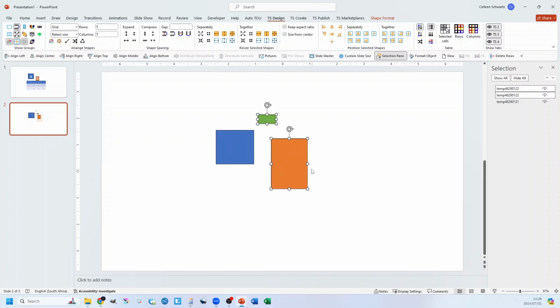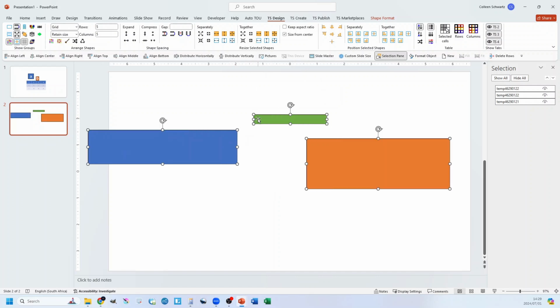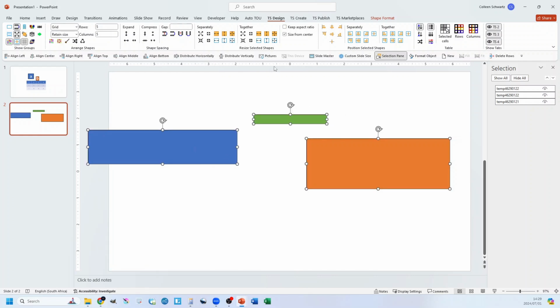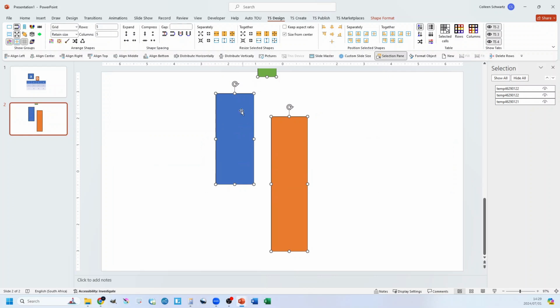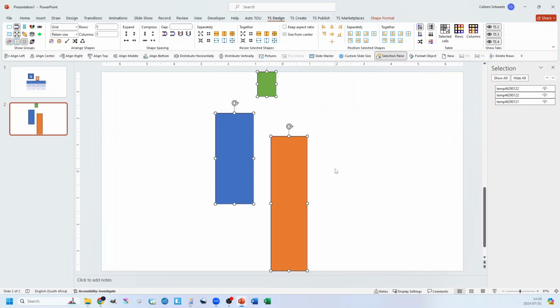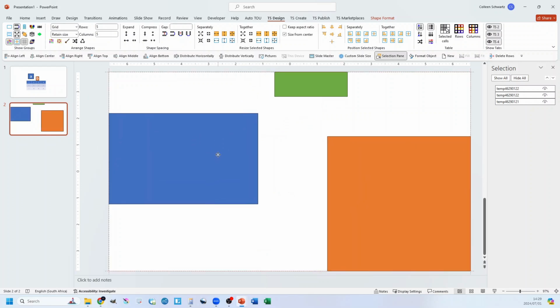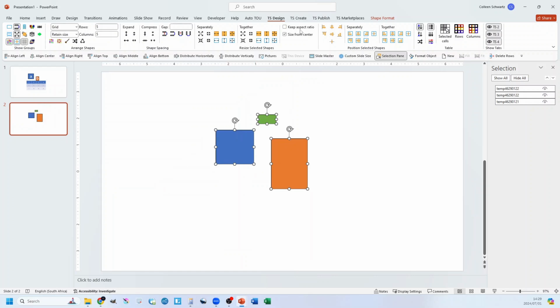Okay. And then just like we had the option for the slides over here, we have the same thing with this. Again, now these three will all be treated as a unit because there's no reference shape, because the slide is our reference now. So again, if I choose not to keep the aspect ratio, I can go and click on there, then they'll be stretched so that as a unit, they fit exactly onto the slide. Or I can click on this one, they'll be stretched so that as a unit, they fit onto the slide like that. Or I can click on this one, and then as a unit, they will fit exactly onto the slide like that.